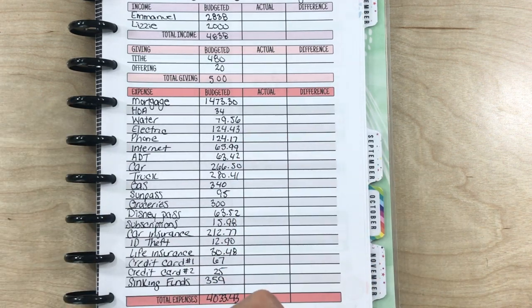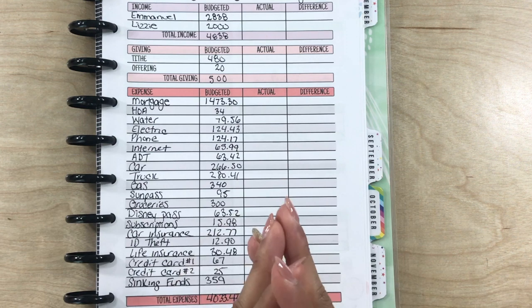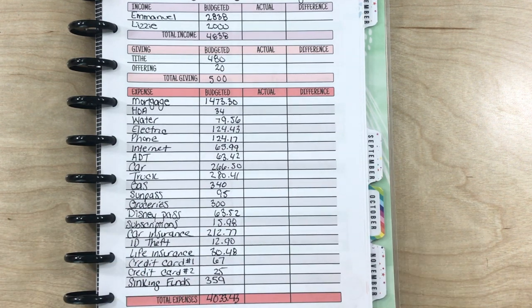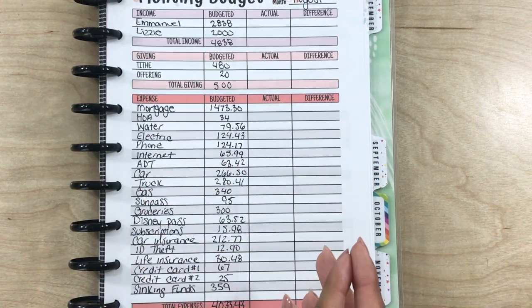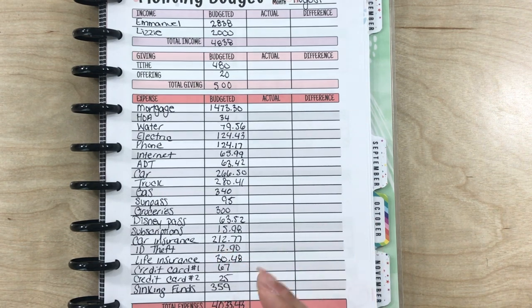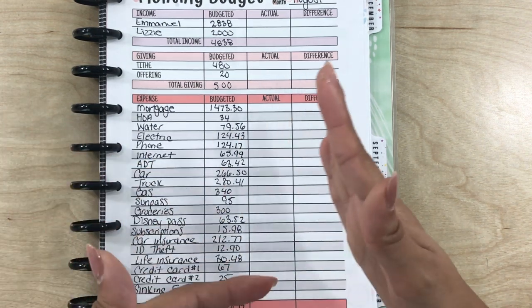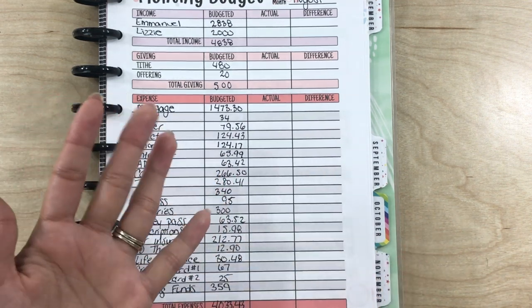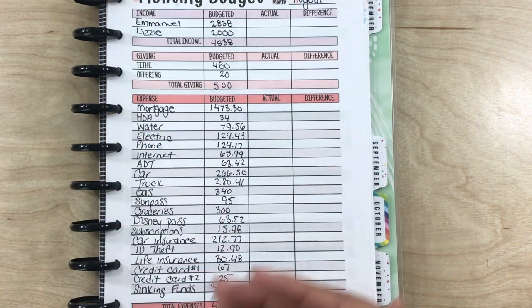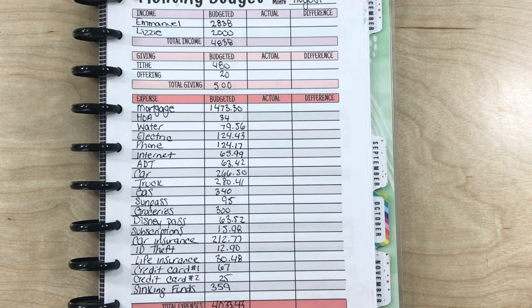So I'm so excited about that. This is my monthly budget. This is how I am going to be setting it up. Make sure to hit the notification bell so you can be notified when I do my mid-month check-in, because I will be doing that. I find that very helpful, actually. I never used to do that, but I saw other YouTubers laying out their budget and they did the check-in, and it allowed them to see ways that they can like adjust their budget for the upcoming months. So I'm definitely going to keep that in my routine of my budget.